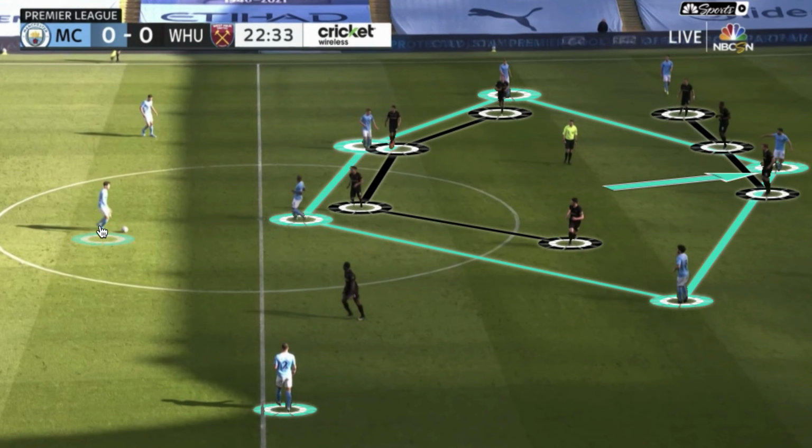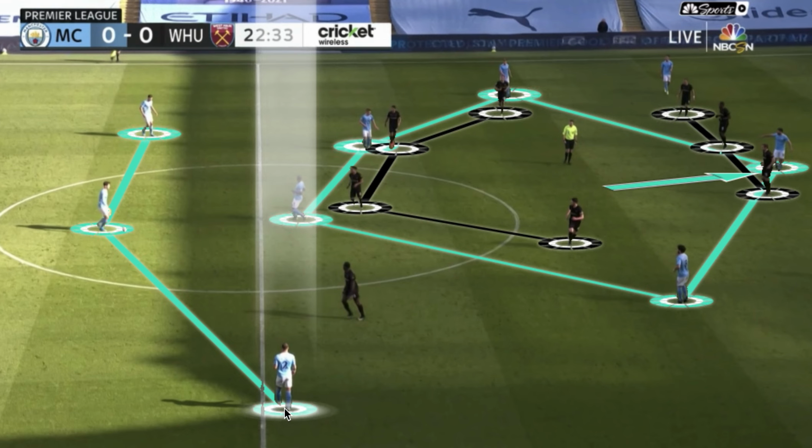Using a little bit of asymmetry in terms of their occupation of the central three corridors in the initial phase, as well as asymmetry in the height of the players. Kyle Walker had the tendency to stay a little bit higher, putting him in a better position to then progress the ball via dribbling and put him in closer proximity to the advanced midfielder.